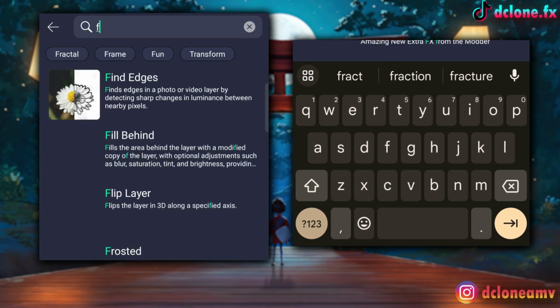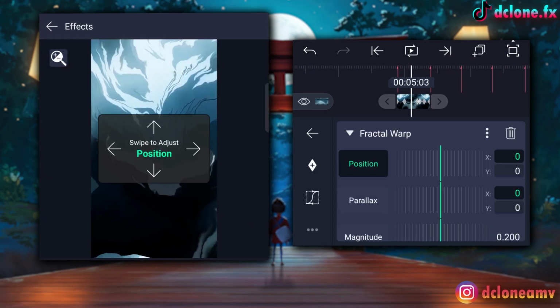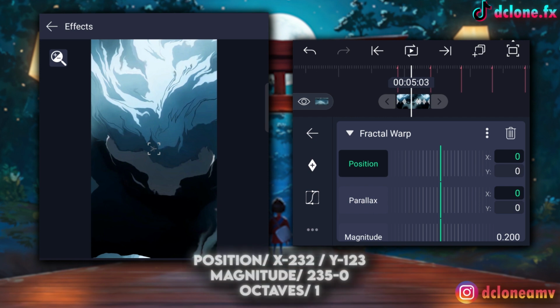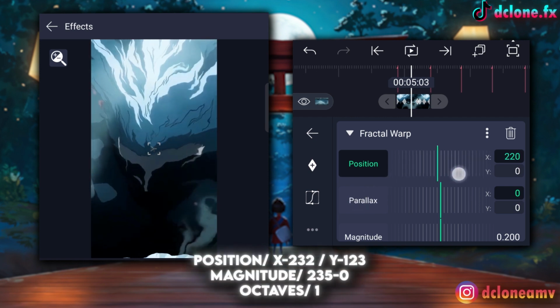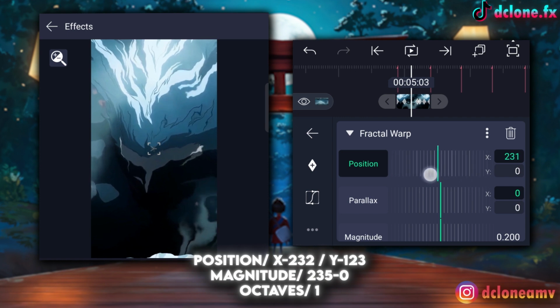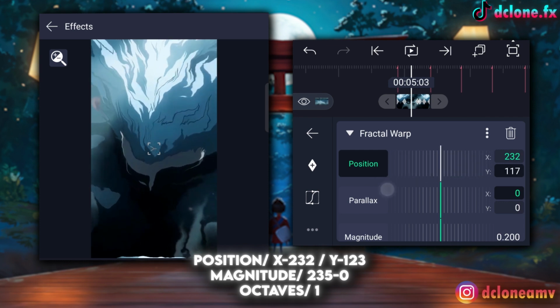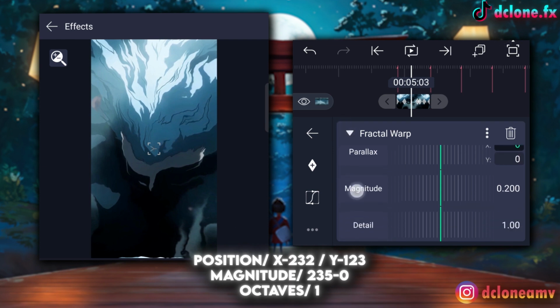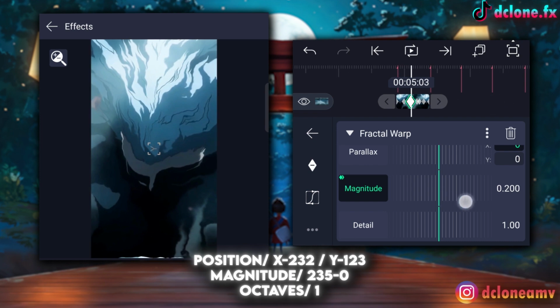Now add Fractal Warp. Change the X value to 232 and the Y value to 123. Select Magnitude. Add a keyframe with value 0 and another with value 235.